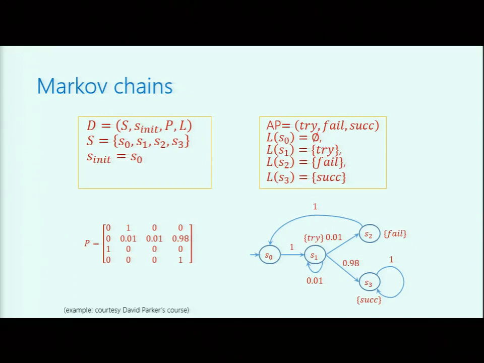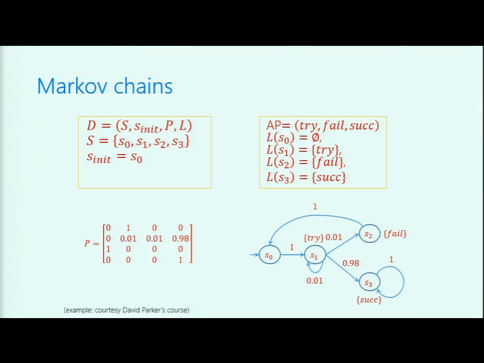So for example, if you have an initial vector like a prior over these states, the probability of S0 is something, S1 is something, S2 something, S3 something, that can be represented as a column vector. And if I wanted to know what's the probability of all the states given that you make one step in this Markov chain, you basically just multiply that with this matrix. Right? So what does the probability distribution of the states look like when I traverse this Markov chain in one step, two steps, three steps, and so on. And you keep doing that, right? Keep multiplying this matrix with the initial vector.